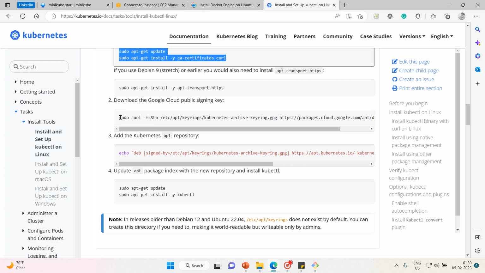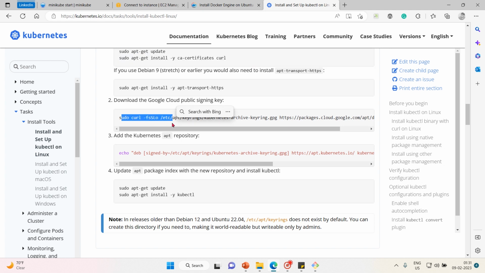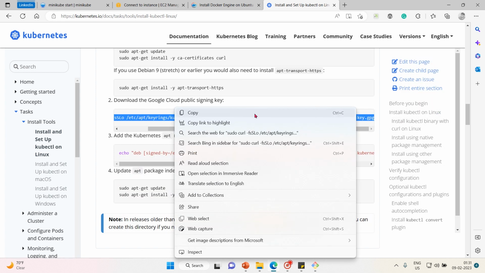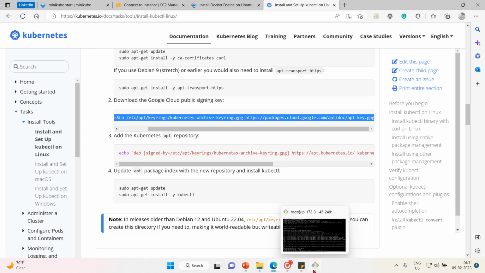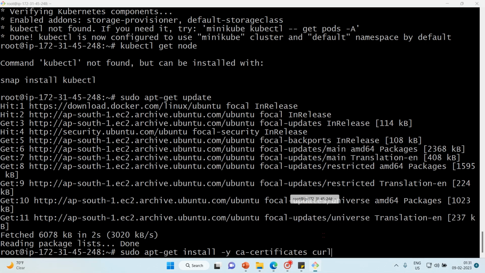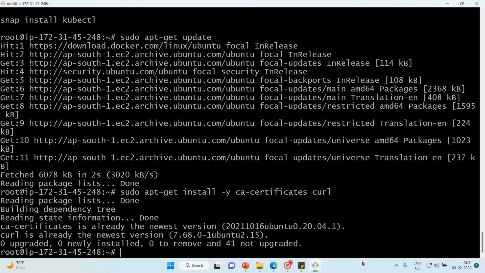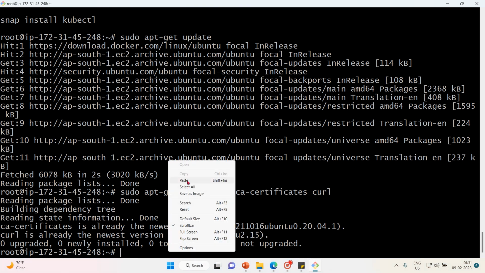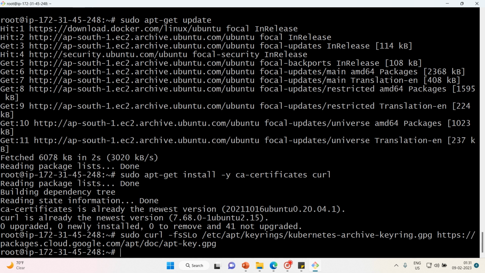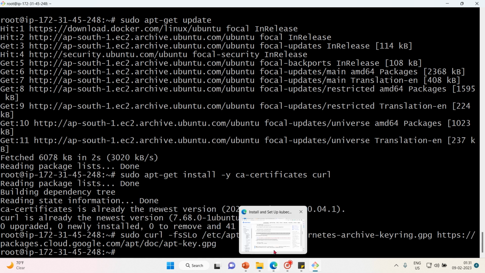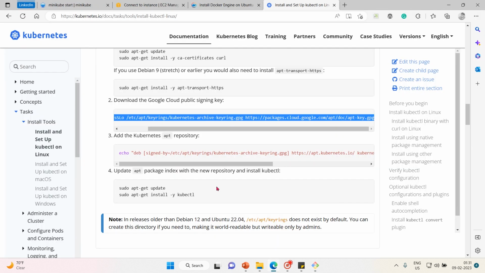Let me copy this and download the public signing key, so that a proper secure connection will be established with the Google Container Registry, GCR. I think, okay, done. Let me put this also. Yes, this is also done. So the Google security signing key is also done.